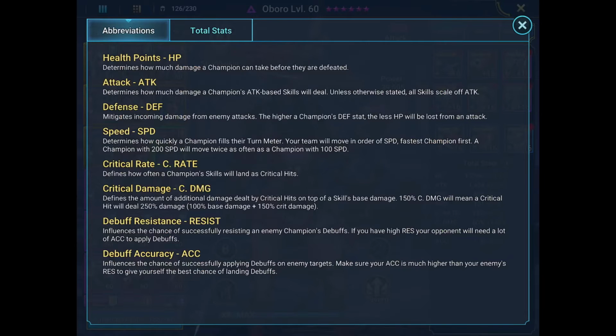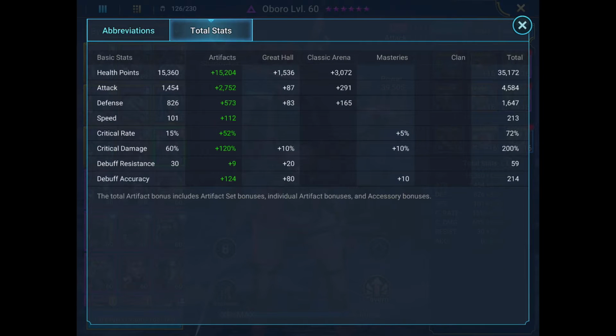Her total stats that I have her in. Accuracy is 214, because I use her in dungeons. A little over 200 accuracy is really all that I need. I do run her in Doom Tower as well, which I will show here. Because in Doom Tower you do need more accuracy, I pair her with champions that have an accuracy aura. Contra is who I use her with in Doom Tower most of the time, and I will explain to y'all why here in a minute.